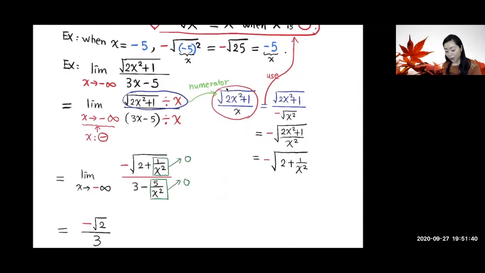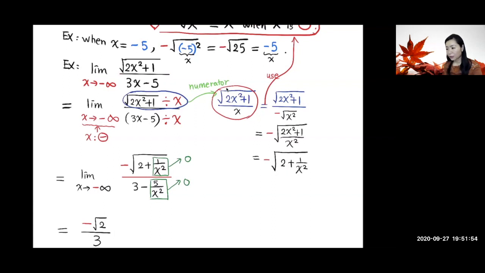So it might take you a while to think about it. Just sit down and think about it. Look at this example and think about it. Now, in this example, x is going to negative infinity. So we have to be careful when x is going to negative infinity. We're taking the limit of this quotient.